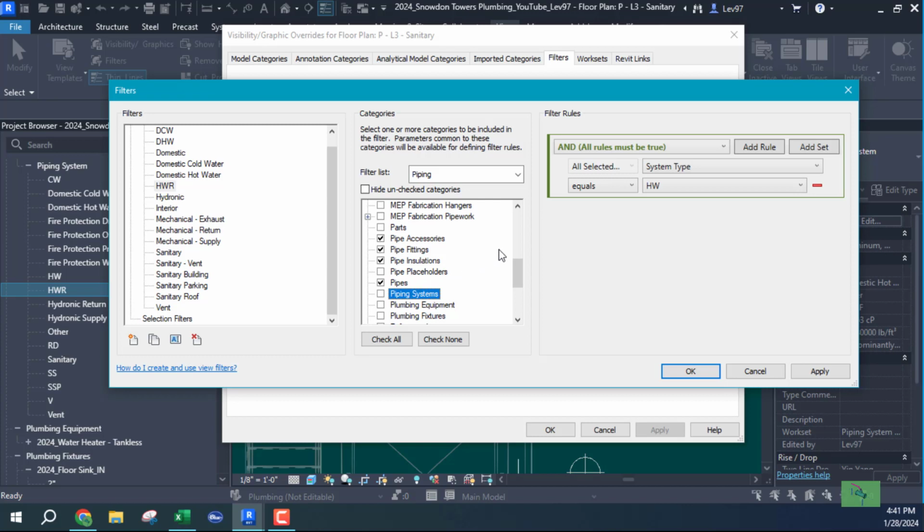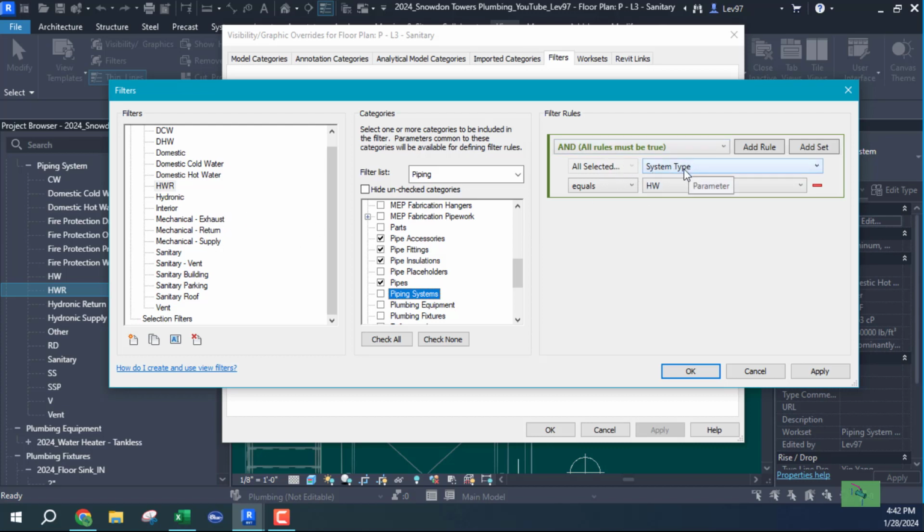And I usually don't get into areas that I don't know anything about. If I don't know anything about it, I'm not going to say anything about it. So we have our categories, accessories, and the rest. Pipes. Do not select piping systems. Okay, so now we select all.